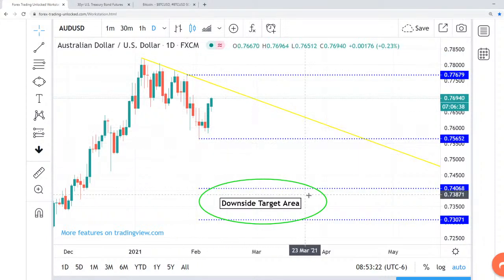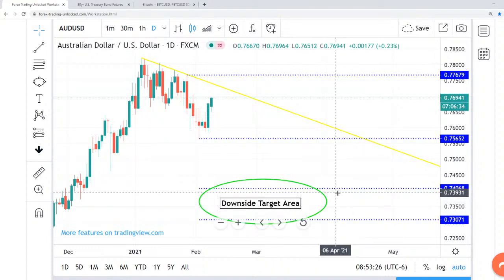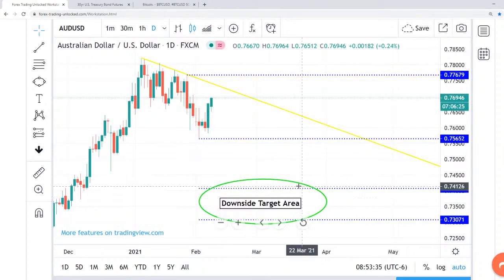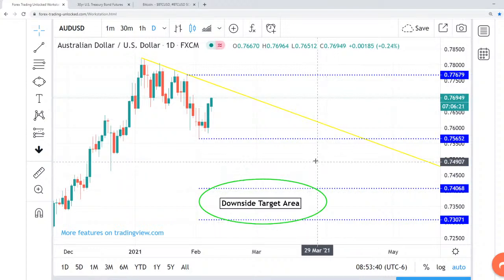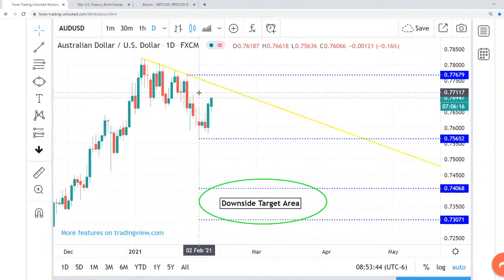We'll see what happens. But like I said, right now we are looking for this downside target area to be reached over the next month and a half. But we still have to run out of gas and take out this level here at 75.65 first. That would confirm new lows and really put the downside target area in our sights. So we'll see what happens. But because the dollar seems to be having a little bit of a reprieve, and we'll get more into why we think the dollar will have a short-term little bit of a hit today into tomorrow, it's only going to run out of gas and come back in the dollar's favor.